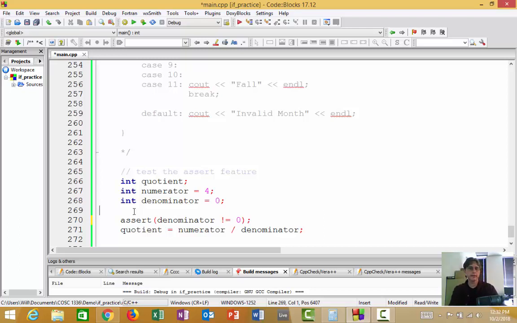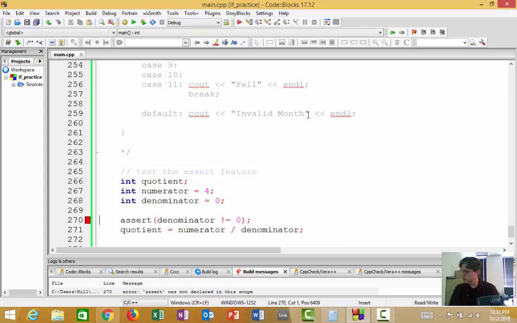So assert that denominator is not equal to 0. Basically, that's doing the same thing. If that's true, then go ahead and do the division. But if that's false, if it's equal to 0, it's going to end the program, and it should output some kind of message.